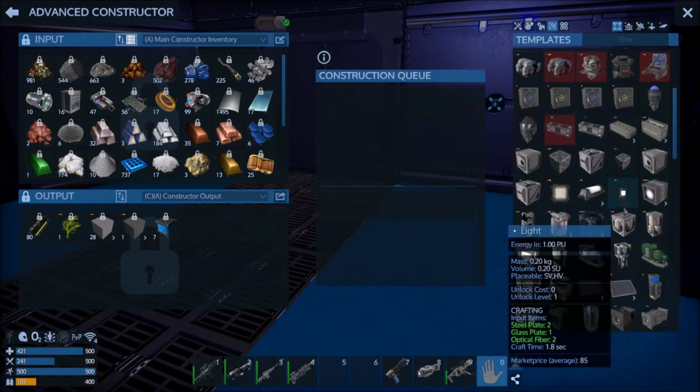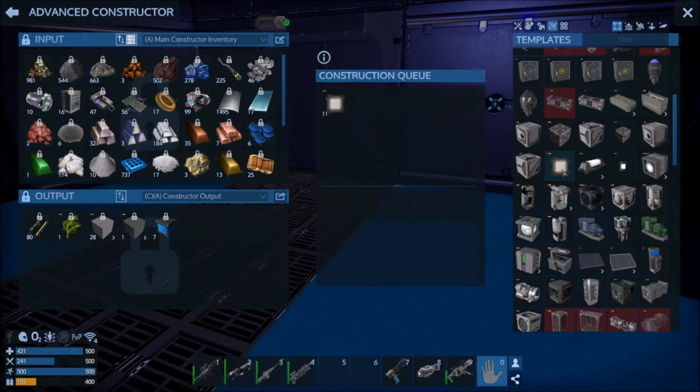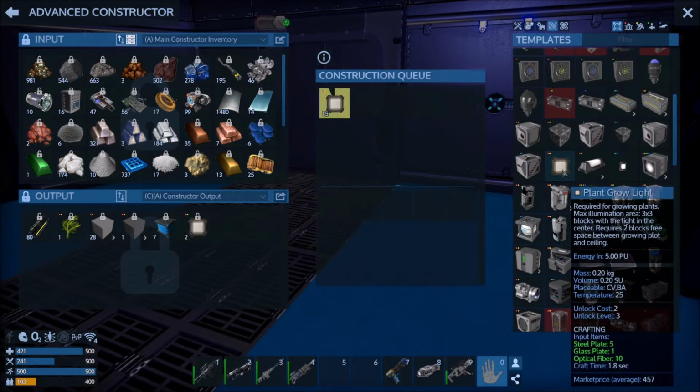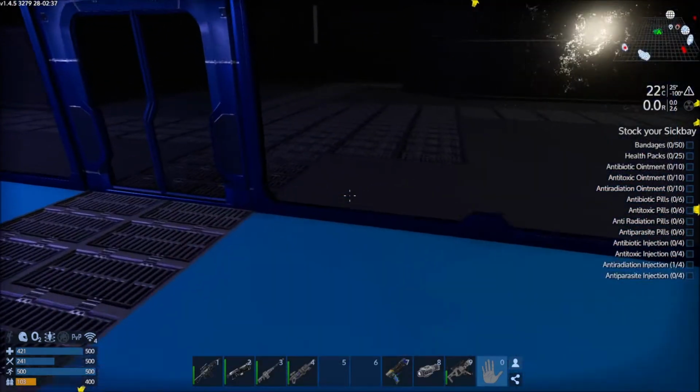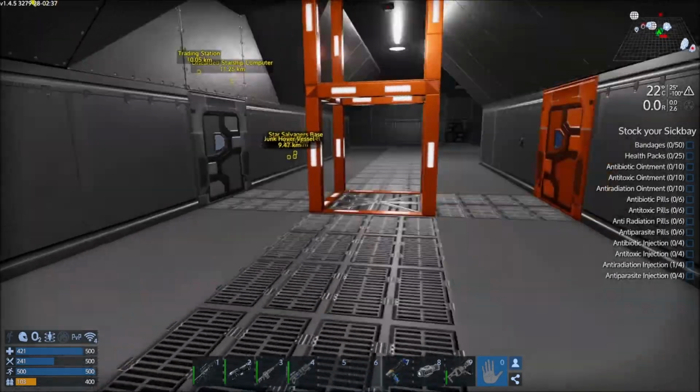Nice. Now, I suppose you don't have to be a special class to make the grow lights. No. But I've got them crafting up right now.